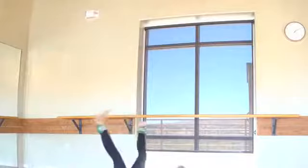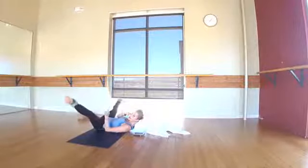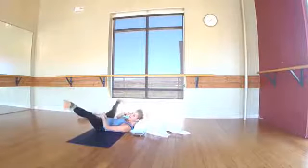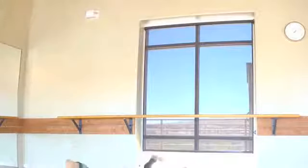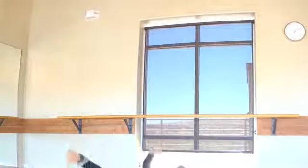Squeeze. Okay. Let's hold it out there. Flex the feet. Pulse it. Little pulses. Hold it out as far as you can and try to lift the leg. Lift, lower, lift, lift, lift. Good. Lift, it's a slow lift.